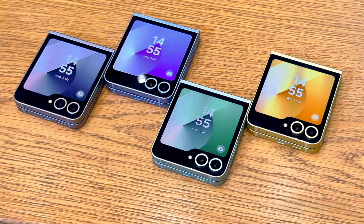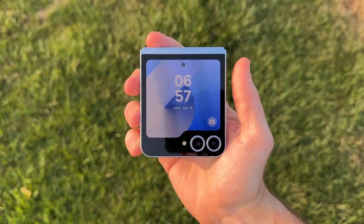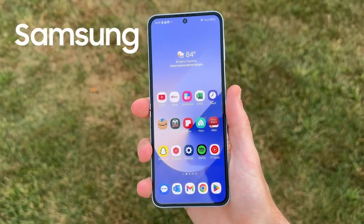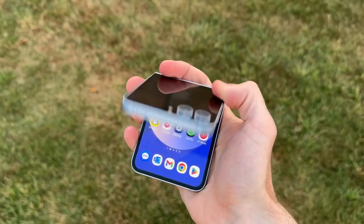This is the Galaxy Z Flip 6, Samsung's latest clamshell style foldable. It boasts a new camera, hinge, cover screen, software enhancements, more AI, and a new price point. The Z Flip 6 has also introduced several upgrades.